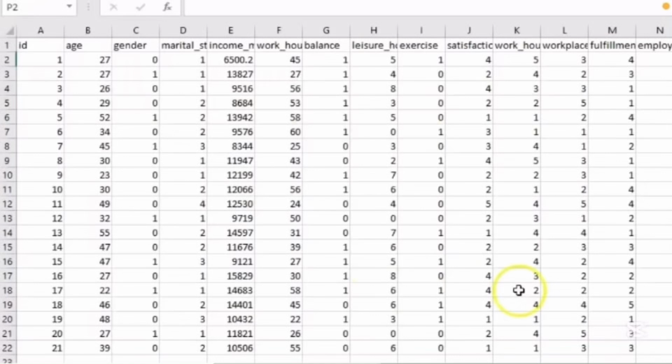1, 0, 0 and the likes instead of male, female, you get it? And then under marital status, you see 1, 2, 3, 4 instead of single, married, divorced, and widowed. And then there were some two questions that require yes or no answers. Under those two questions, we have 0, 1, 0, 1, 0, 1 like that instead of yes or no.